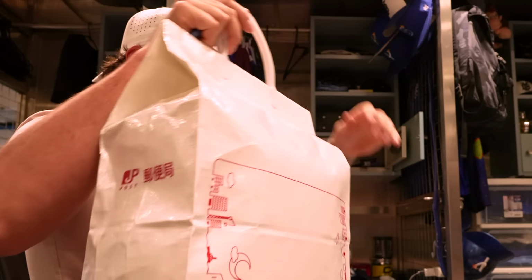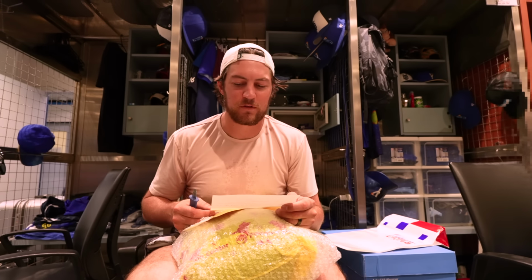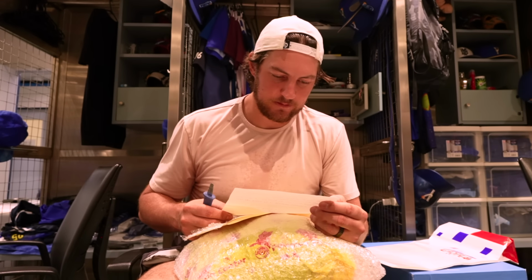All right, what is this? This letter starts out with, hello, I'm writing a letter in English for the first time. So there are some strange sentences, sorry. In February this year, their father passed away. He was 65, and that really shocked the family. But on May 3rd, they watched a game at Yokohama Stadium for the first time, and that was my first match in Japan. And they took inspiration and courage from that. And they sent me a gift because my pitching gave them courage. So thank you for this. I'm sorry to hear about your father.